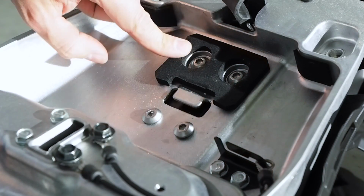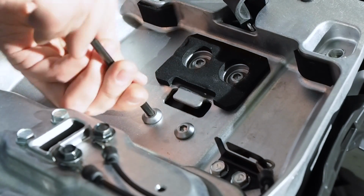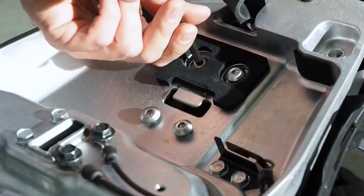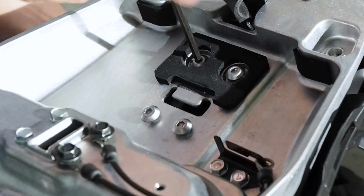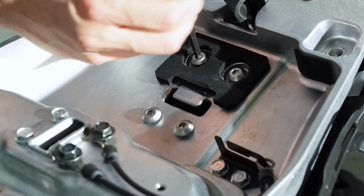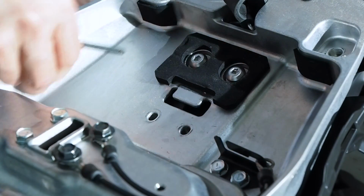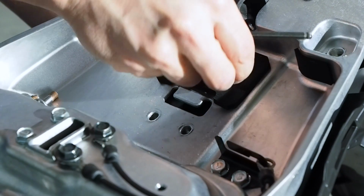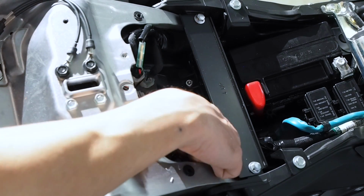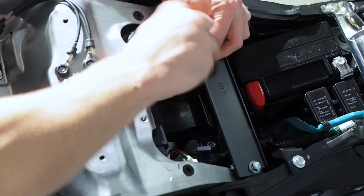Next, we're going to remove these 4 bolts that were underneath the toolkit. At this point, you'll feel the rear fender starting to droop down, but it's still held in place by another set of bolts. Now we're going to remove these two 5mm Allen bolts. They're just behind this flat bar behind the battery.